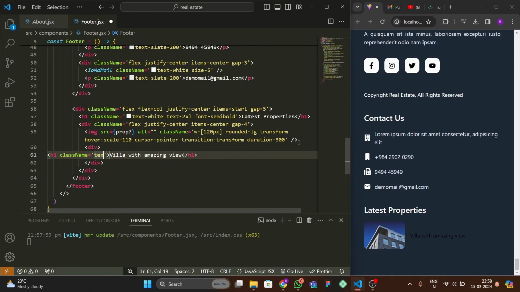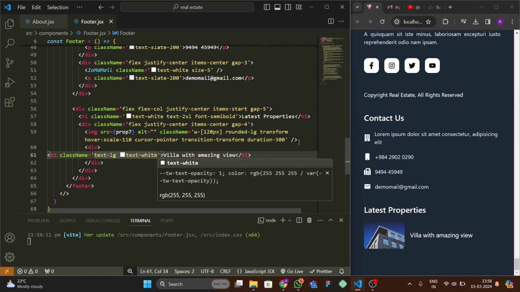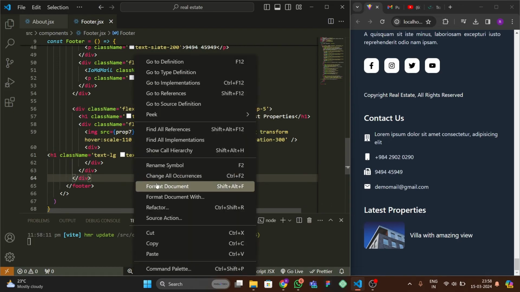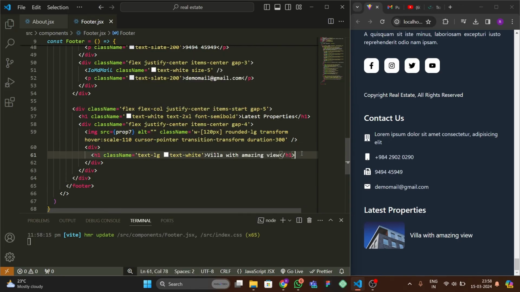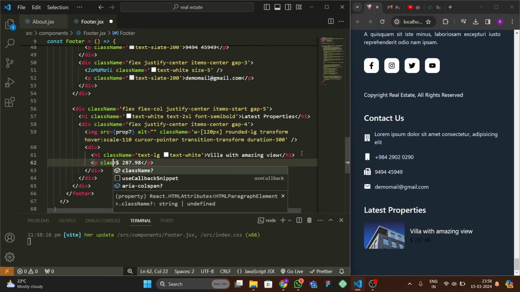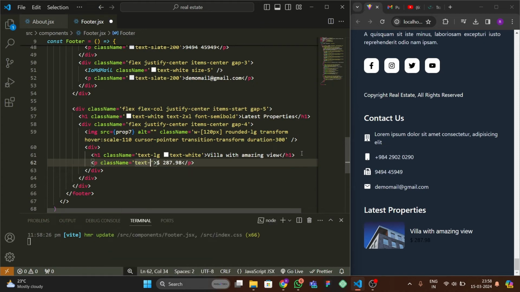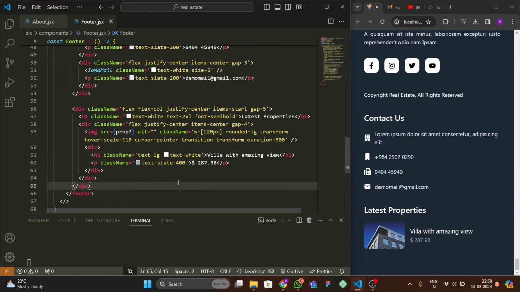So this will have the text LG text white. Okay, so let's format this, and after the h1 I'm gonna write p, and here let's give some random values, and for the class name we're gonna write text slate 400. Okay, so now we have to just format this.